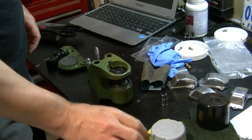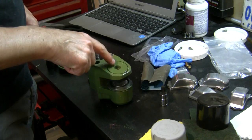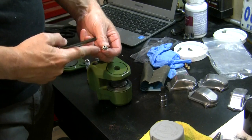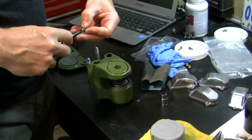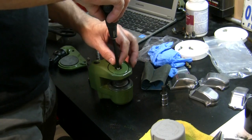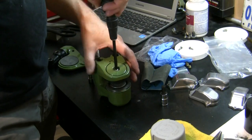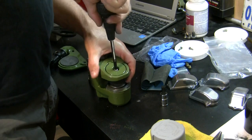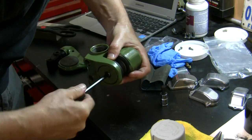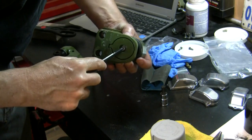The one with the threads goes there and you'll end up putting a screw into that. You've got this little screw that looks like a Phillips - it is not. It's JIS, so get your JIS screwdriver out. With that I can tighten this up and it draws that pad right up into place.